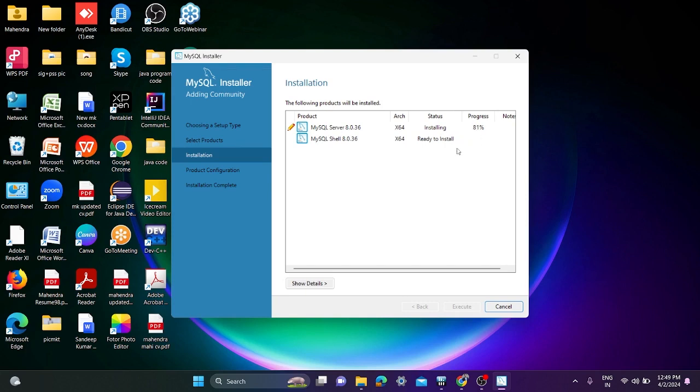Look, the MySQL server is also running. Progress.